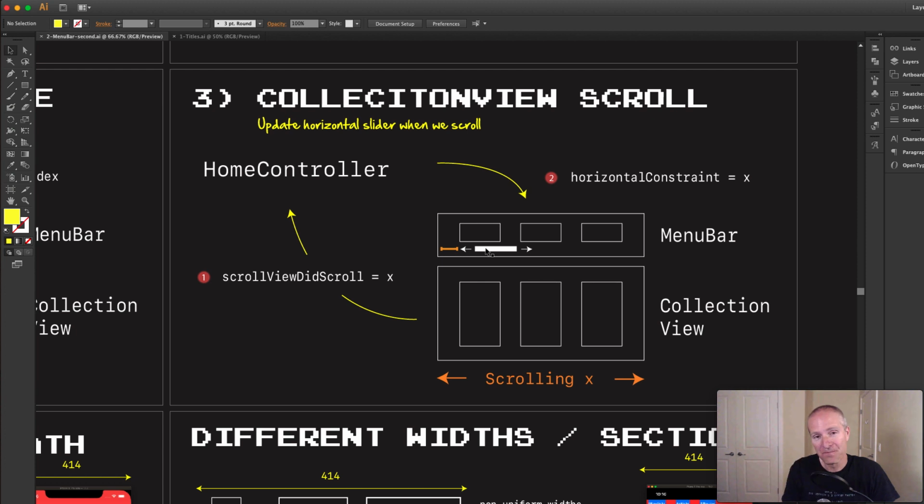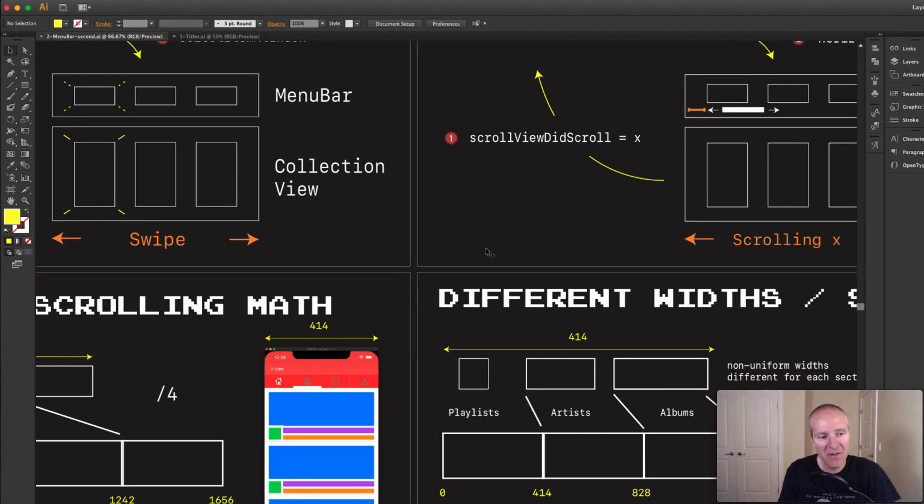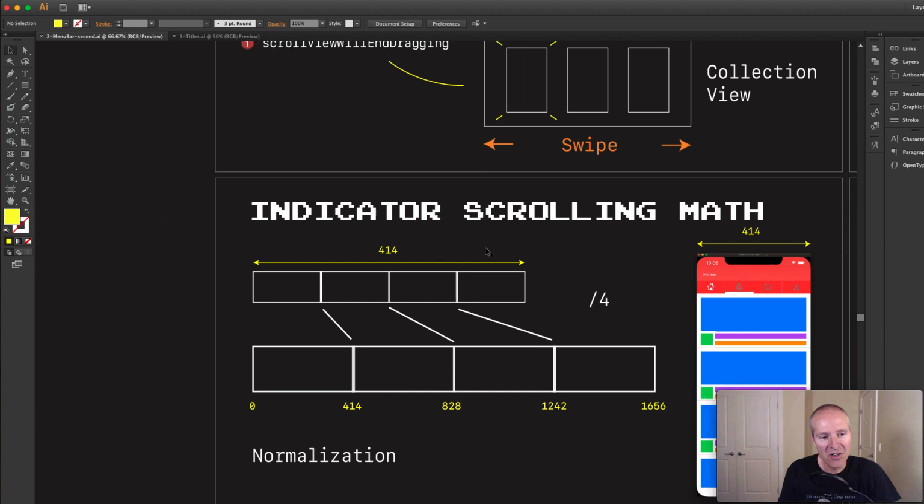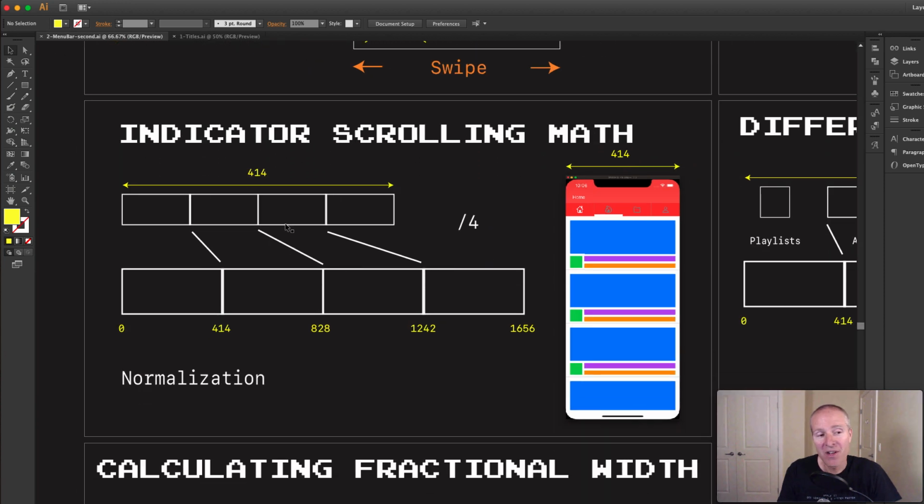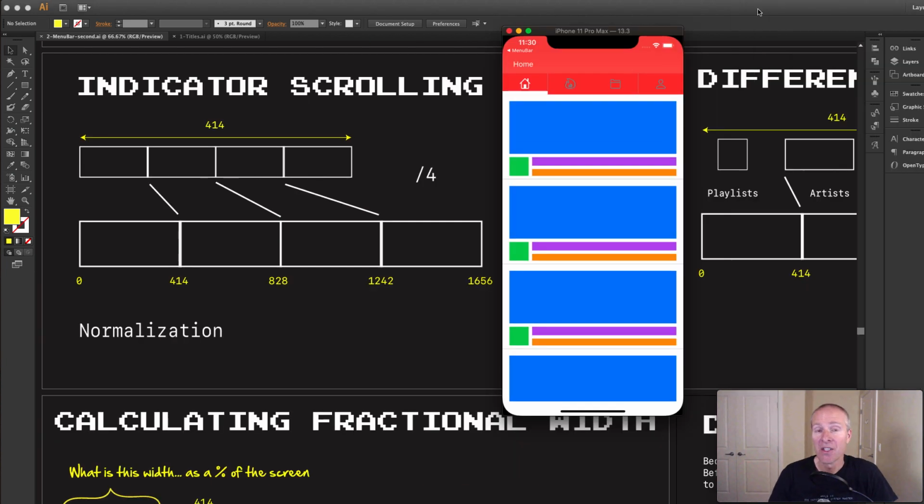Now, all this would be very simple if our buttons were the same width going across the top. So for example, if we had a very simple YouTube-looking application, and I credit Brian Vong with showing me this technique, he built an app where they mimicked how the YouTube interactions work.